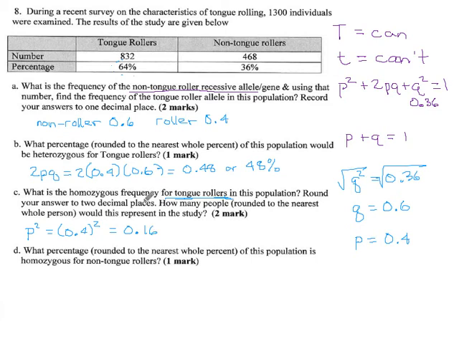And then they ask how many people would this represent in the study. Well, how many people were in the study? I was going to add these together and that would have gotten me 1,300, but they just hand us that number, so no need to do the arithmetic. There's a total of 1,300 people in the study, and I think the easiest way to set this up is to say we have the 16%. That means there's 16 homozygous dominant people out of every 100, and the question is, how many homozygous dominant people does that mean out of every 1,300? These numbers are totals, and the numbers up top are the small subgroup of them who are big T, big T. So to solve this, mathematically, you do 16 times 1,300 divided by 100, which looks to be 208.